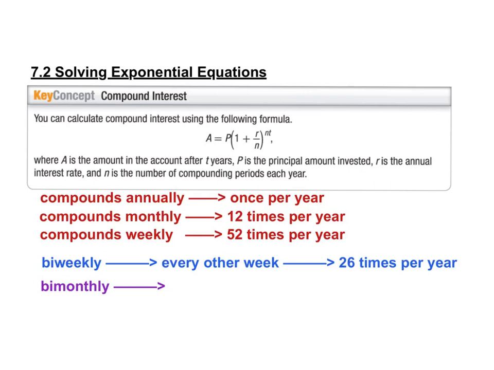Now, the other one is bi-monthly. Here's where to me it seems confusing, because if we use our idea for bi-weekly, bi-monthly should be every other month. But it's not. Bi-monthly means twice a month. So to me, this is where our English language has some issues. Bi-monthly means how many times a month? Twice a month. No, that's right. We get paid bi-weekly. Bi-monthly means twice a month.